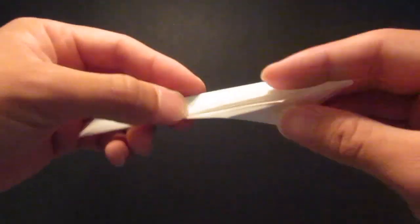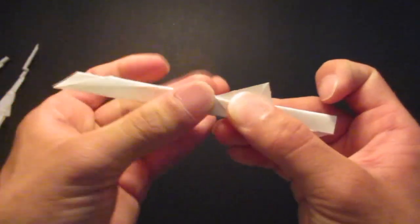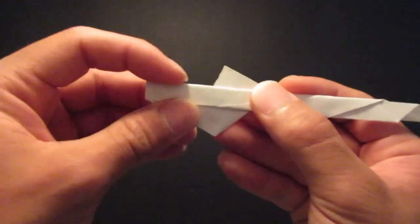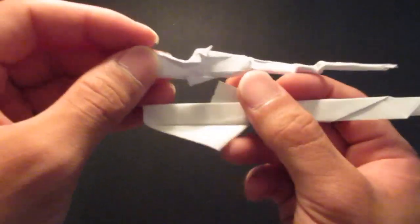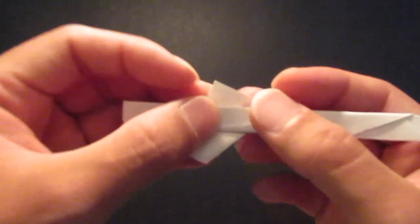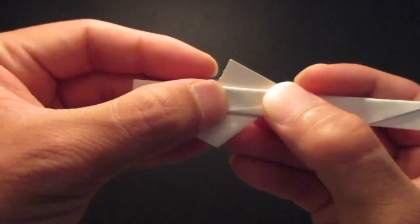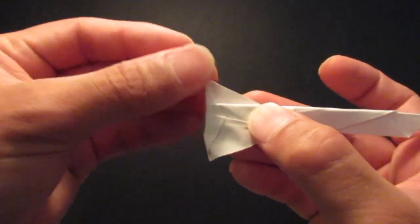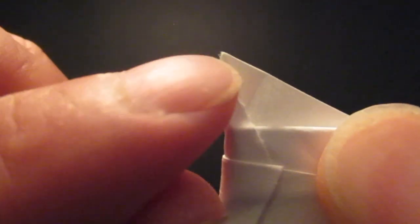Like so. Then turn around to the front. Then you're gonna zigzag fold. This is gonna be the stock, as you can see right there. So you're gonna fold from this point all the way down to this point. Okay, like that.